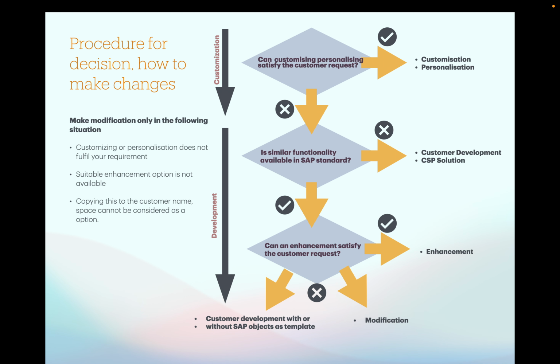In the modification, we should try to avoid modifying directly in the SAP standard. We try to keep a clean core, the SAP standard application. Otherwise, it will create issues during system upgrades. Version mismatching creates issues, and manual corrections will have to be handled by the client only. So try to avoid modifications, and utilize the other application options instead. Try to avoid the modifications, as we learned in the last session.